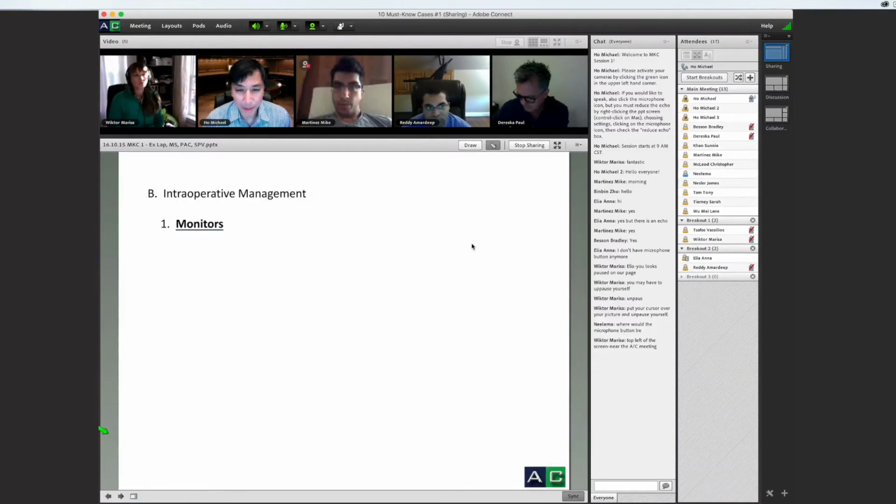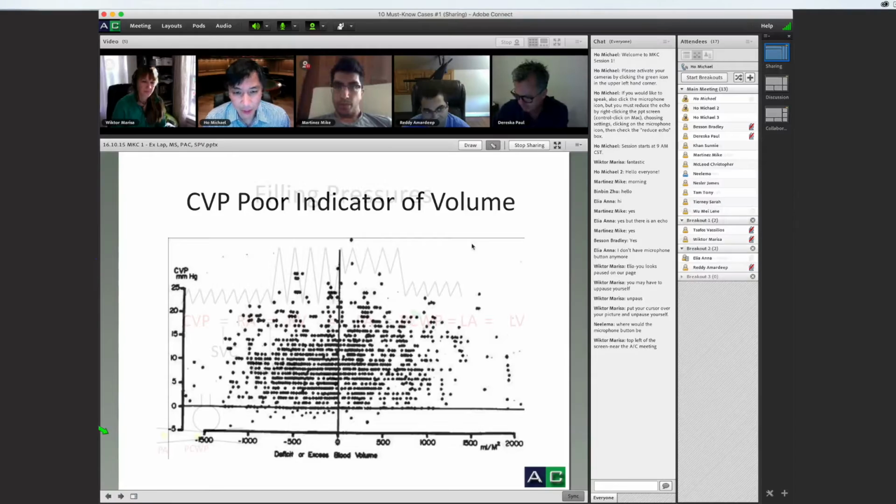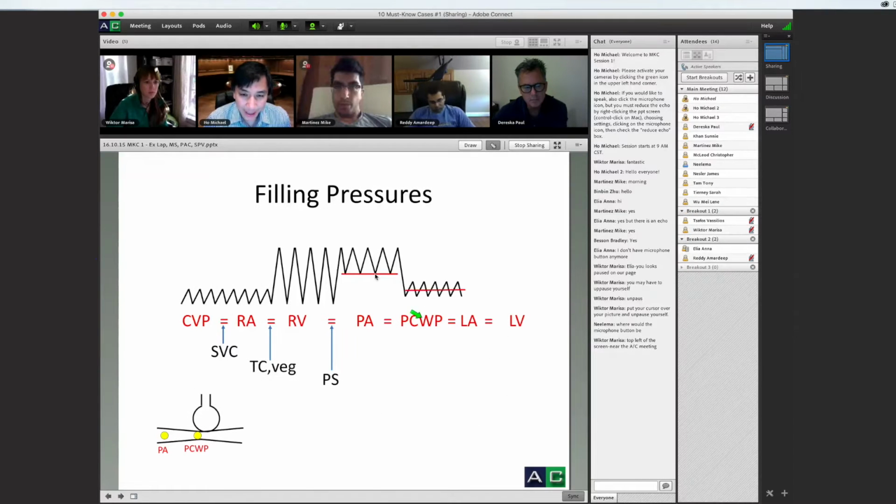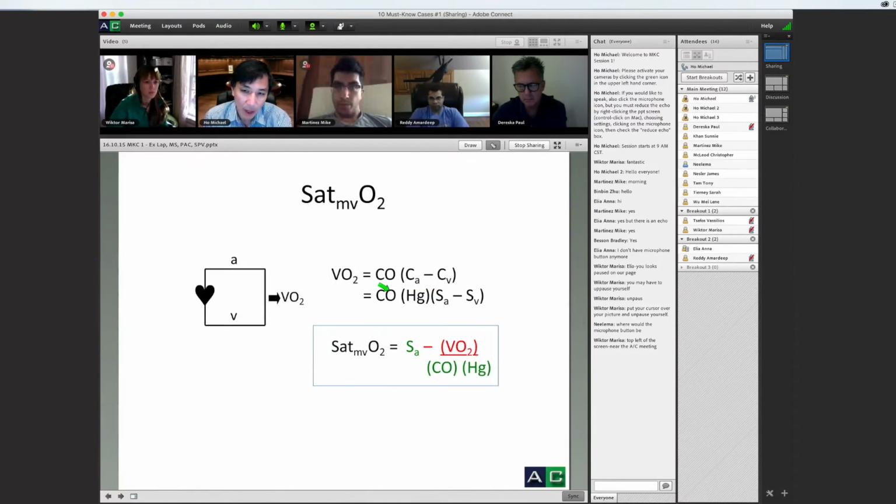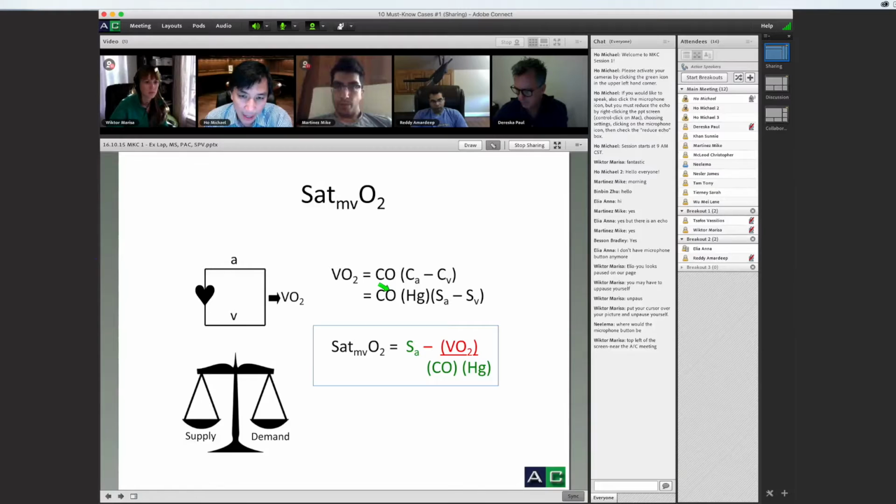And this is probably the most famous diagram in monitoring for critical care. Why would the PAD not equal the mean PA pressure? Why would the pressure here not equal the pressure here? I mean, it's just a few millimeters. What is right there obstructing flow? Pulmonary hypertension.